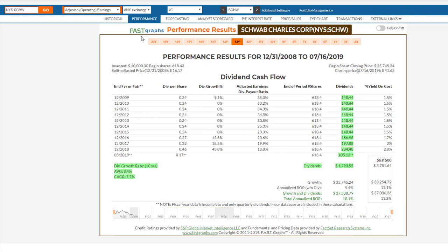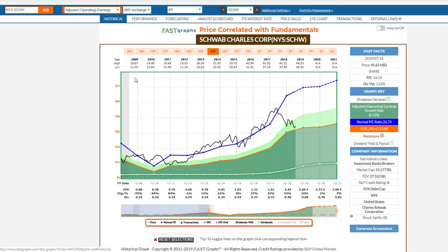And then finally, I want to take a look at Charles Schwab and Company, because statistically, it's kind of interesting. It's currently available at a 16 PE. Its historical normal PE, I want you to notice the market has always applied a premium valuation to this stock. The company has recently fallen dramatically. I think part of that is because growth is expected to really slow down over the next couple of years. So you're looking at a stock that has relatively low yield.